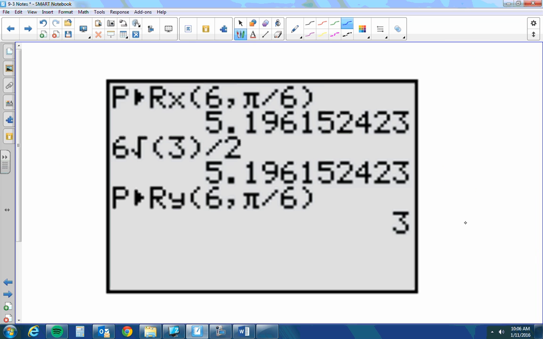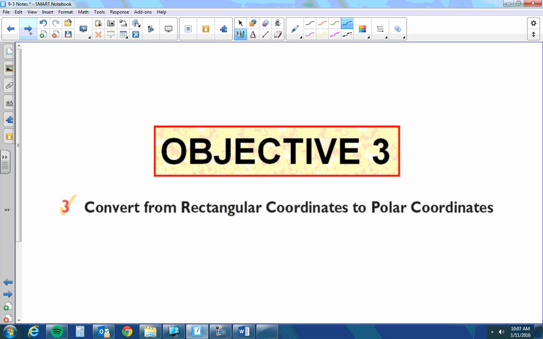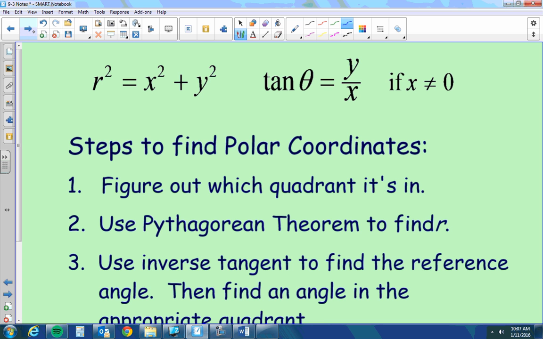All right, by the way, you can check these in the calculator. I didn't look it up. I think it's in the math menu. But, or actually I think there's, I don't know. It's there. If you want me to show you, I'll look at it and we'll figure it out.